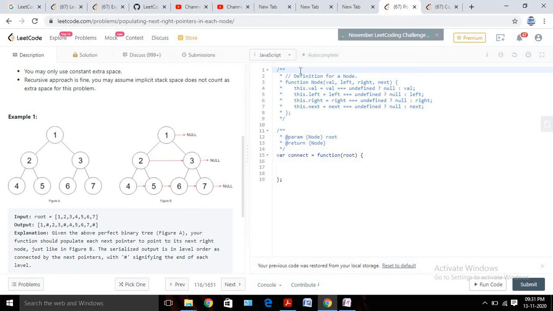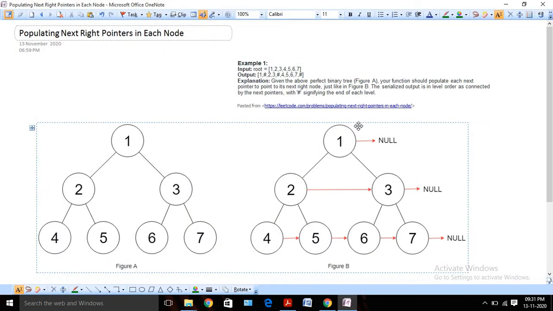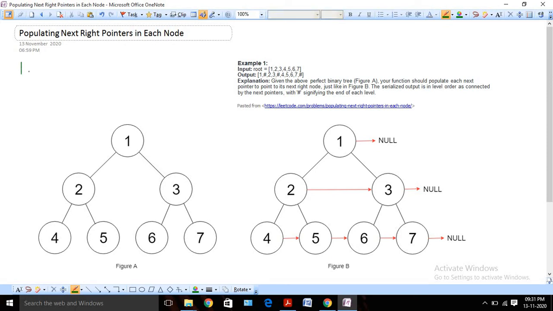In the last video we already saw how we can use BFS and an extra queue. Then we can traverse each and every level at once, and easily calculate the same. But for this example we will see how we can do the same without using extra space. So what we will do, we will take only one variable. Let's consider it as level. Since we were using BFS and a queue, the queue was the extra space. So here we will take only one variable, level.